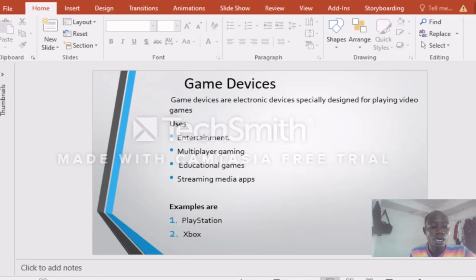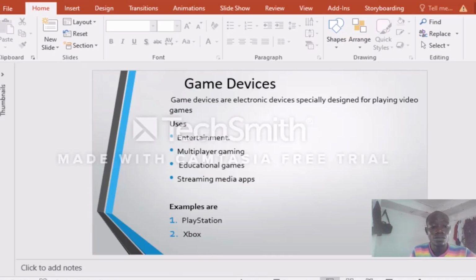People use game devices to relax, have fun, and reduce stress. The second point is multiplayer gaming. Players can connect and play games together over the internet.